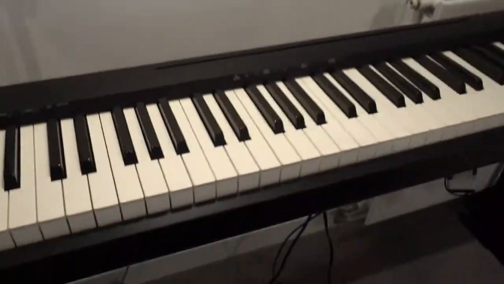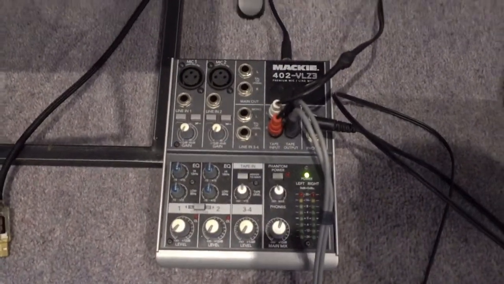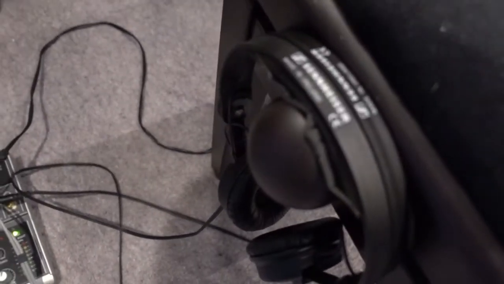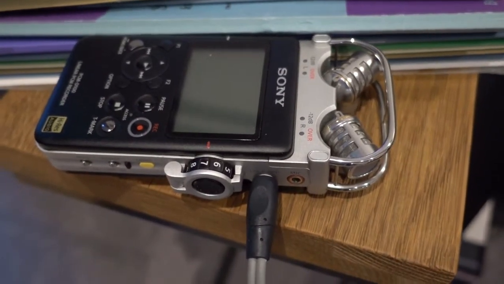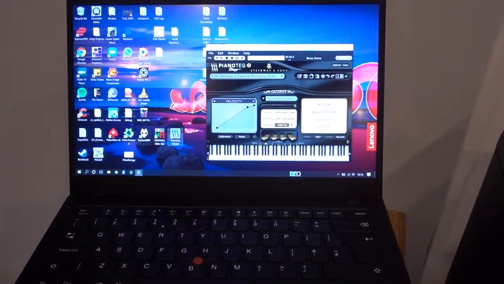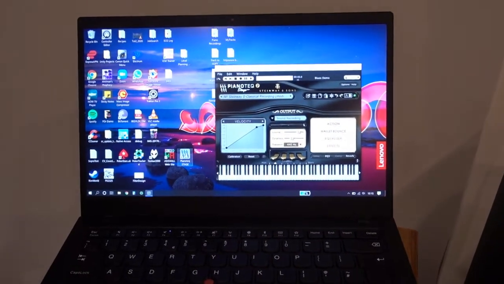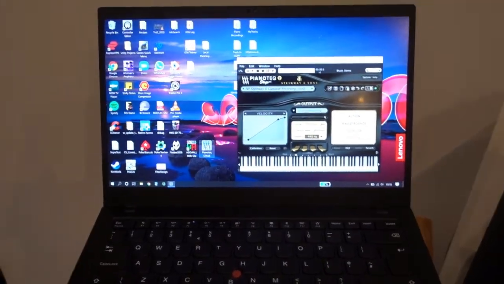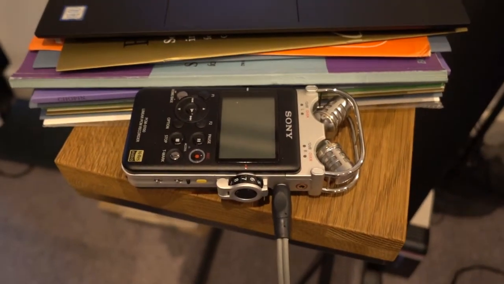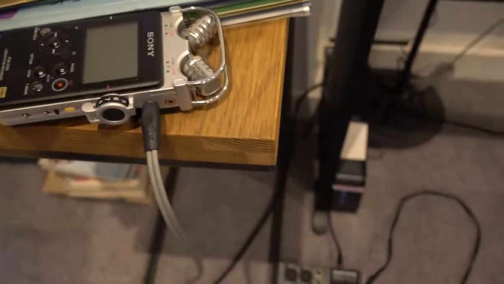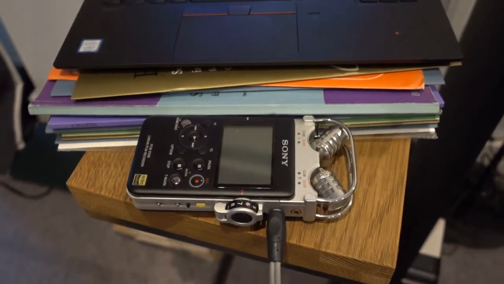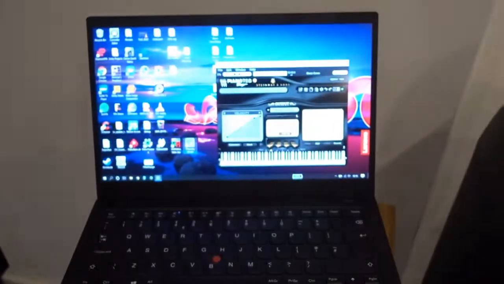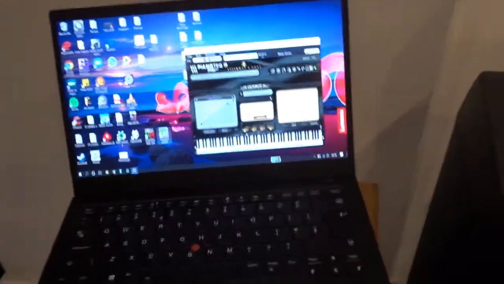At the moment, that is plugged into my mixer down here. The only reason the headphones aren't directly plugged in is because I have been recording the audio directly out of the FP10 at the same time as I've been recording on Pianoteq, so that people can directly compare the output from the FP10 internal sound versus what it sounds like with Pianoteq. So you don't really need that, but that's how you would do it if you wanted to record both at the same time. In the future, I will probably just use Pianoteq because it is so straightforward, which I'll show you now.